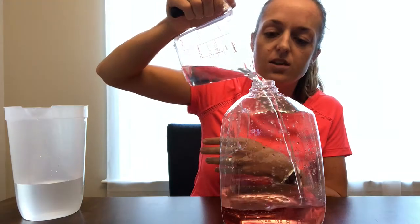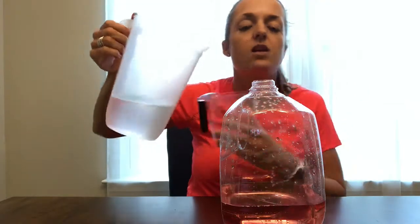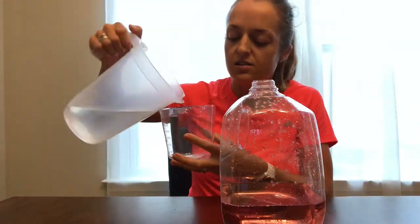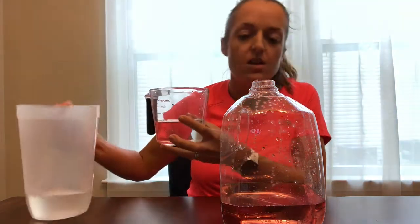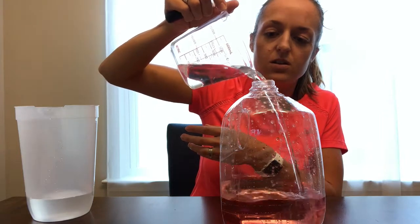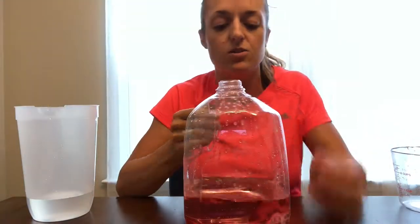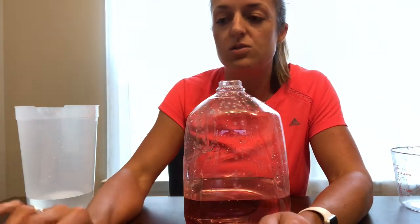I'm sure you guys will have lots of great discussions about pollution. You would just keep going and it would keep getting lighter and lighter. Have the kids take turns pouring water in. It's definitely getting lighter — it's still pink, but it's getting lighter. The more water you add, you could keep doing it until it's mostly full and it would be pretty light, which is great, but the pollution is still there.